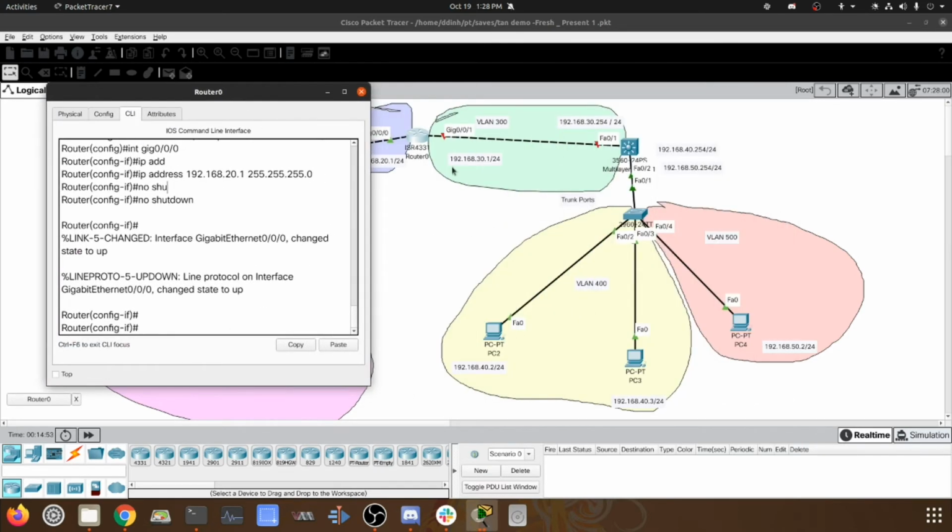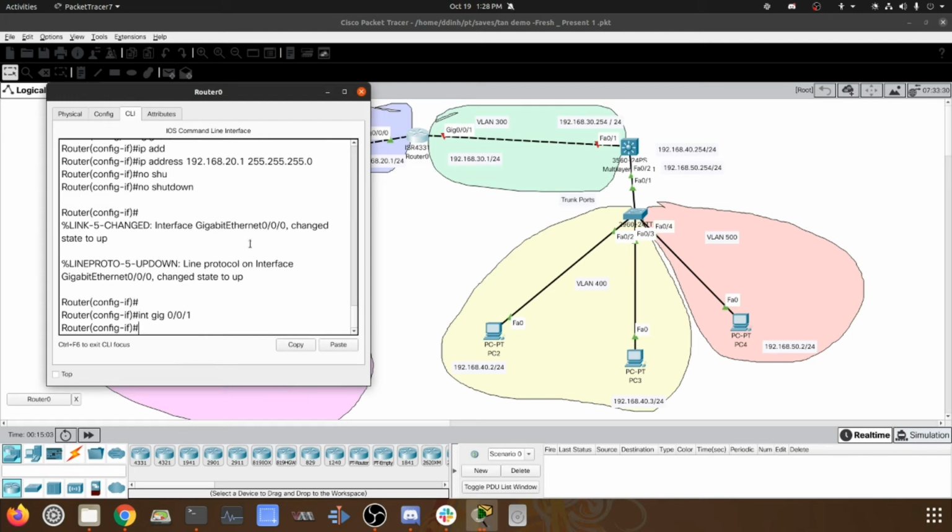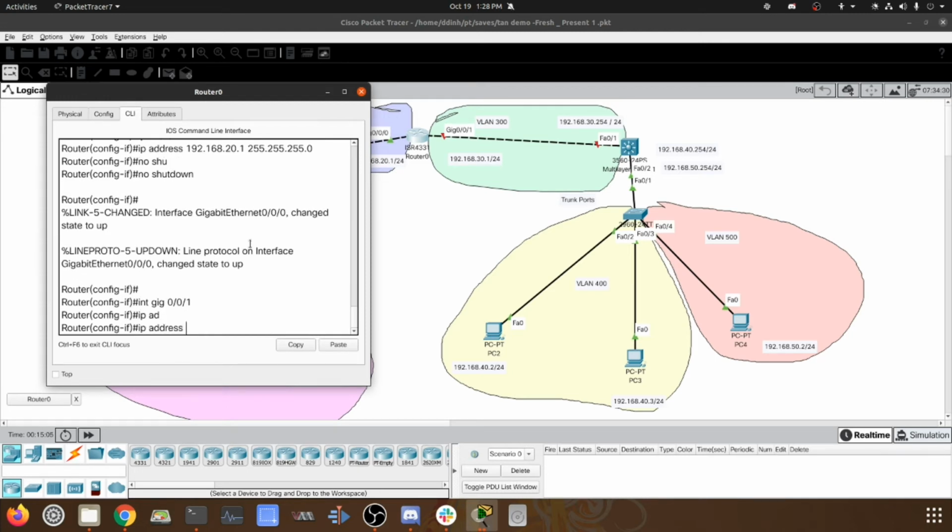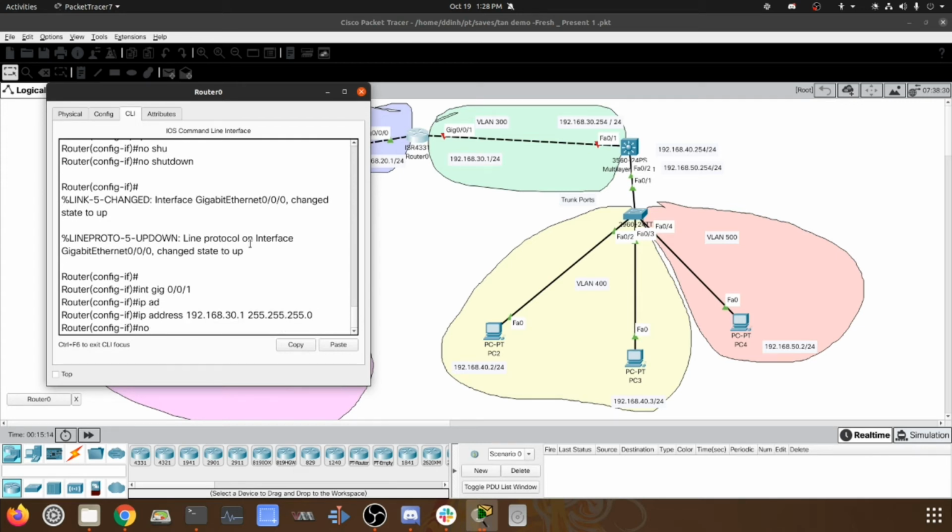Next, we will configure the 0/0/1 interface for the 30.1 address. So int gig 0/0/1, IP address 192.168.30.1, 255.255.255.0. No shut, turn it on.